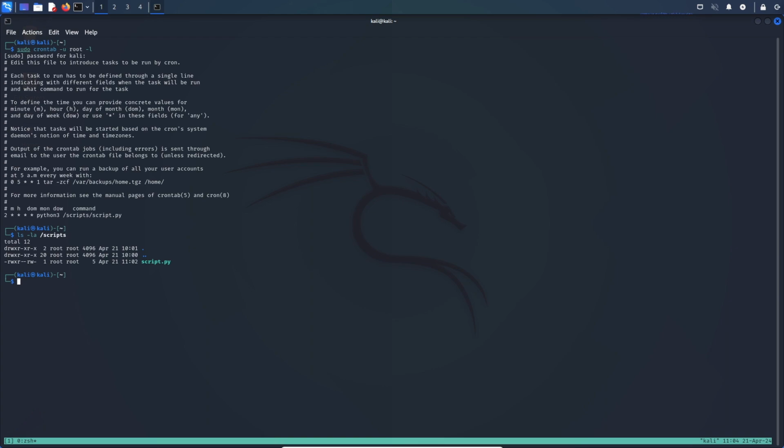As you can see, the owner, which is the root user, can read, write, and execute the file. The group can only read it, but everyone else is able to read it and write it. What this means is that we can modify the script, and since the script is being run as the root user, whatever we are asking the script to do is going to be run with root privileges.